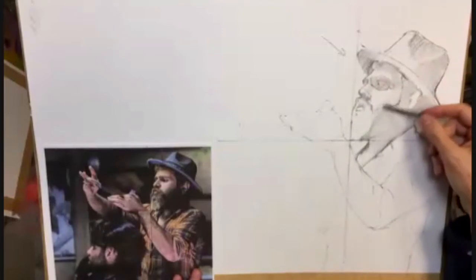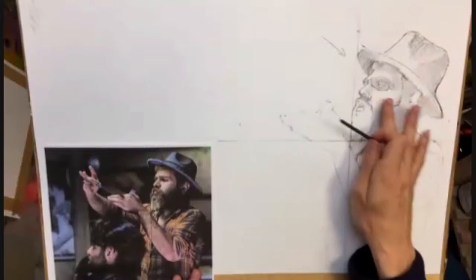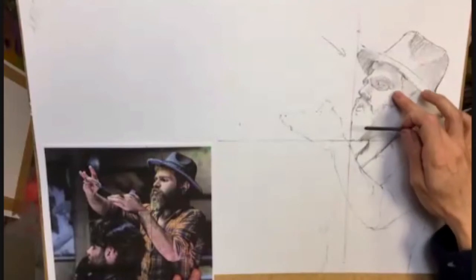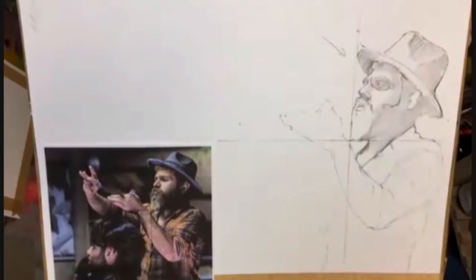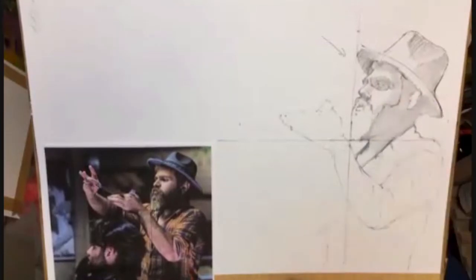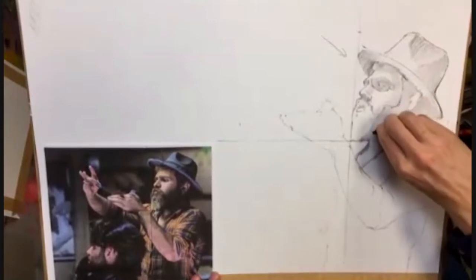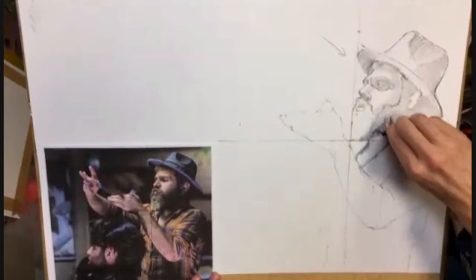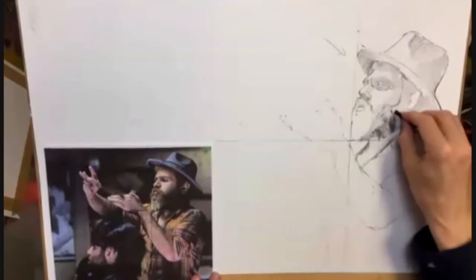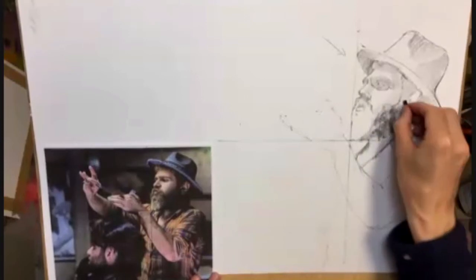are quite bright. As it starts to turn away, so this is now going into the side of his face, these are receiving less light, so they become more half-toned and then going into the shadow. So in actual fact, I can probably darken this up a lot more. Just using the side of the charcoal. Give me more tone.